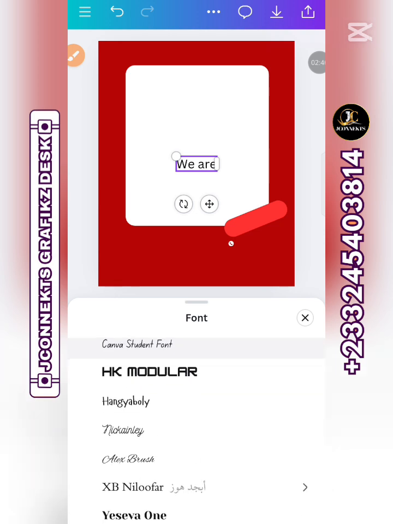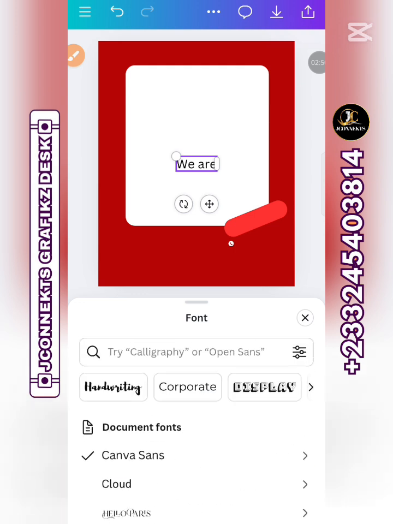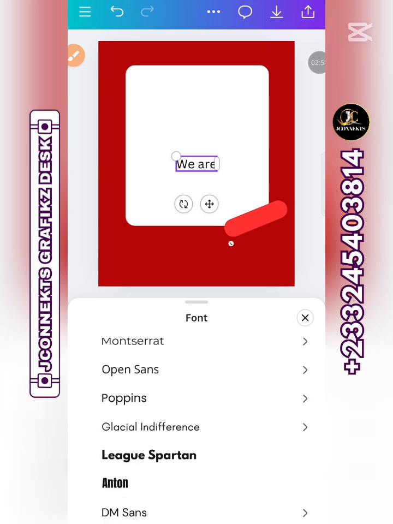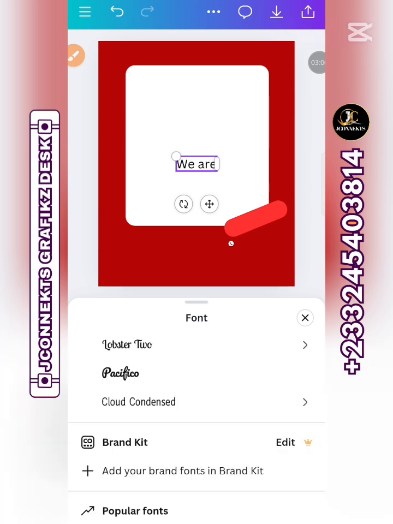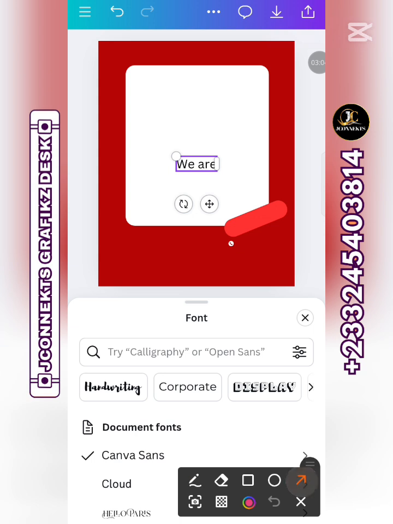Any font that we have in this digital world, you can find here. In case you are looking for a particular font but scrolling through wastes your time, all you do is type the name of the font inside the search box here.